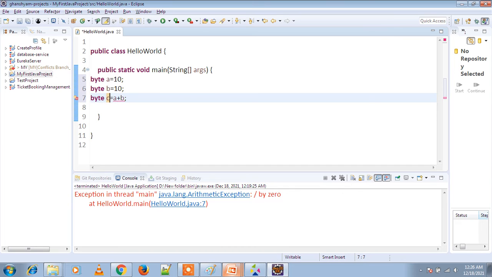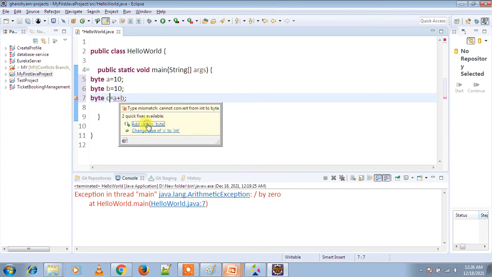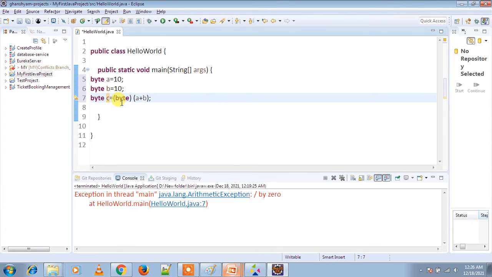So it will give a compile time error, because it is saying the result of a plus b is int type, so it is saying add cast to byte. So either cast to byte type or define the c variable as an int type, because the result of a plus b is int. Okay, I hope you got the point.